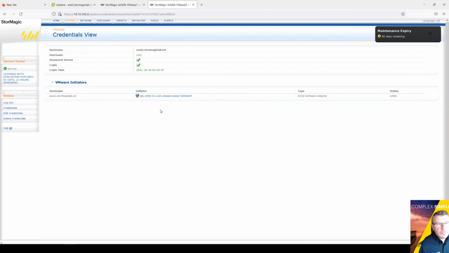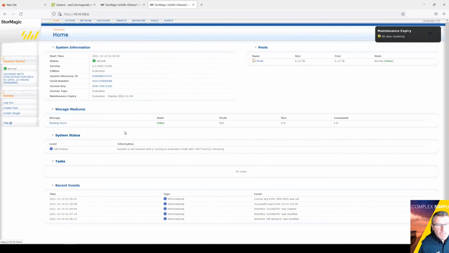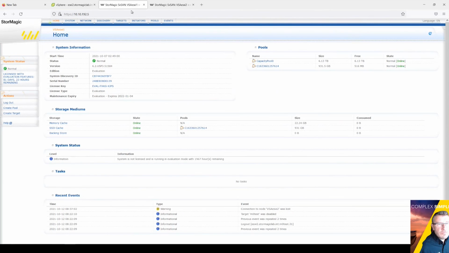There we go. So now we have everything in place. We've got a status of normal at 6.13 terabytes. We can now actually create some highly available storage. We can create a virtual SAN with our other VSA, VSA1, which was already deployed.